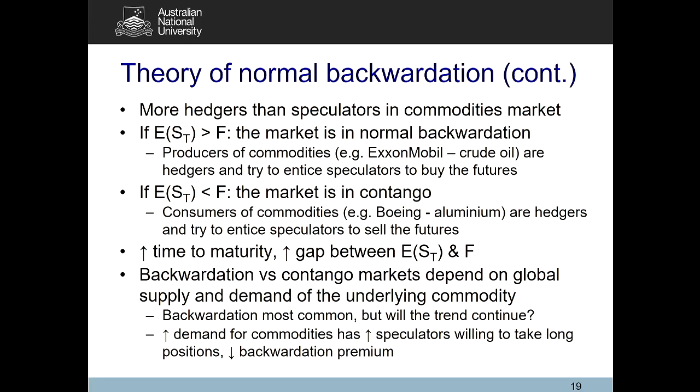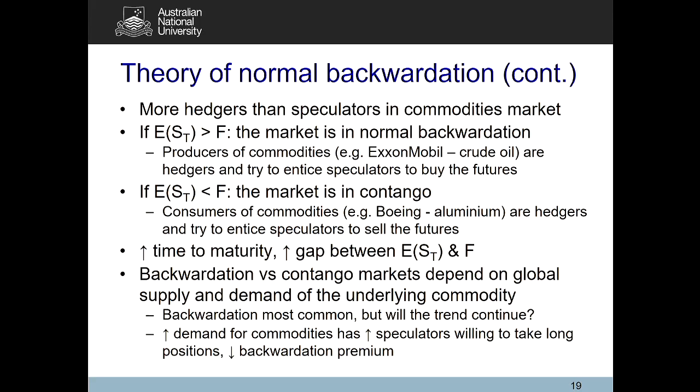So that is the reason, because there are more hedging producers than there are speculators willing to go long, that's the reason, under this theory, that commodity returns have been so strong. Because speculators have been in the minority, they've been able to negotiate a low locked-in futures price. And that low locked-in futures price is what's producing these strong commodity returns.